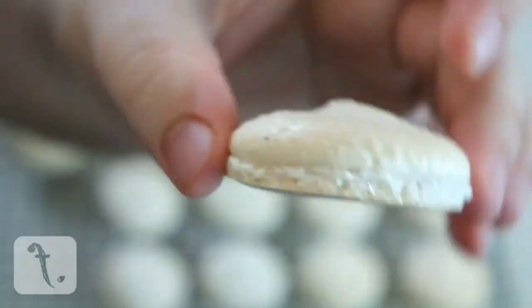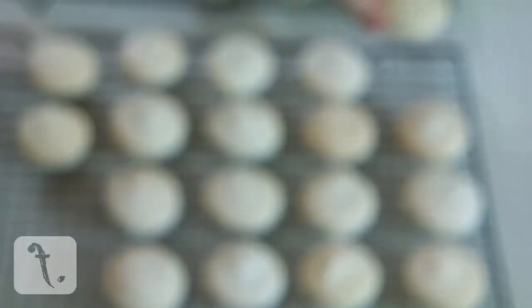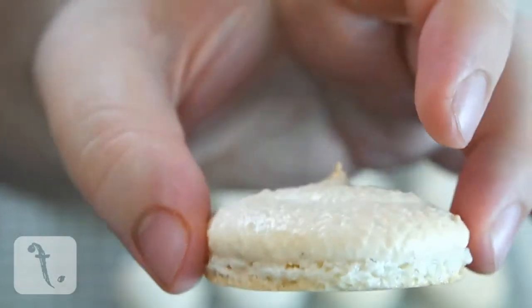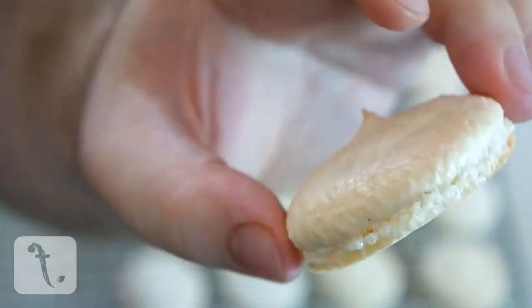If you're like me, you'll want the final macarons to look as good as possible, so you'll want shells with a fairly round shape and no cracks in the top. Shells with cracks will taste just as good as the others, but they won't look as nice. And sometimes you'll have shells that look relatively good, but are just not round enough to match the others.